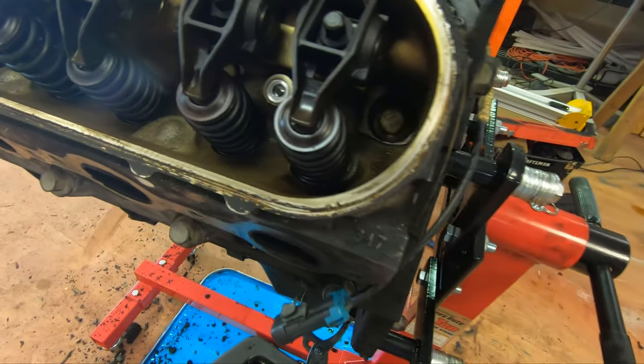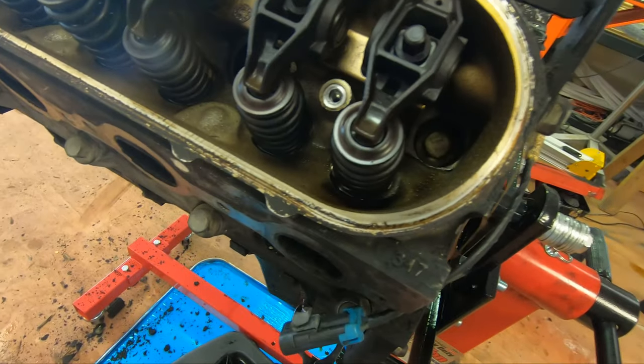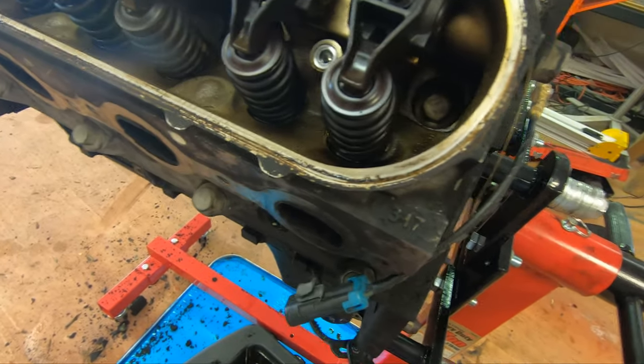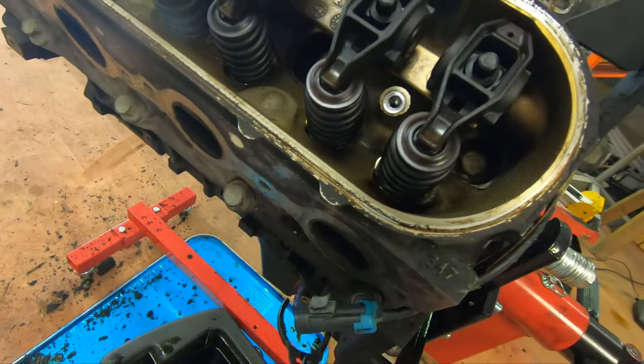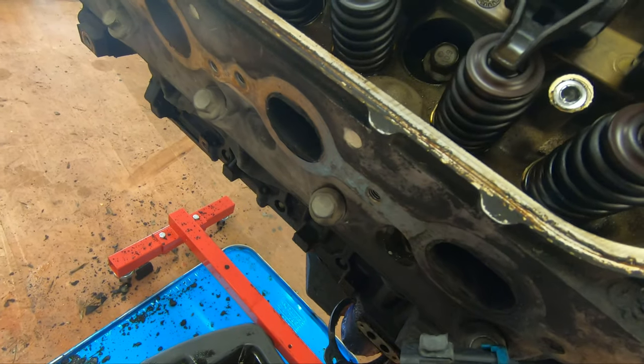Dumber than a sack of hammers. I'm really dumb. Holy shit. I was tightening that whole time. I was like, why the fuck is this oil filter taking so much effort to get off? Well, that's why. Remember, kids, righty tighty, lefty loosey. Normally, I'm doing this upside down. So my dumbass was just tightening instead of loosening. What?